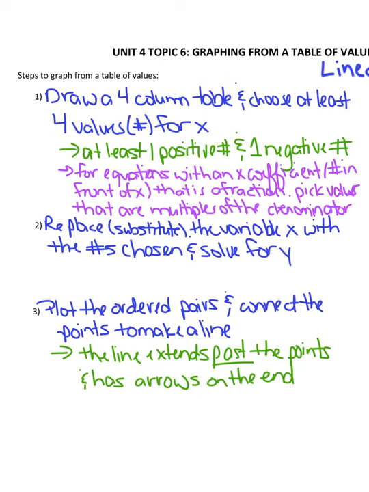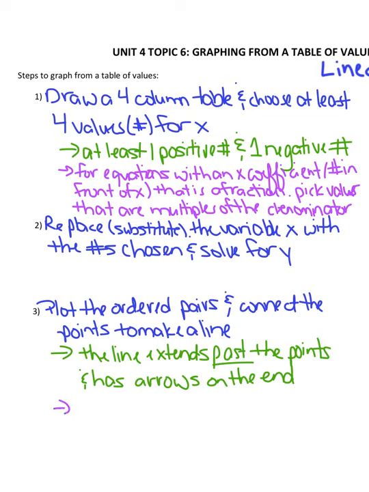So you need to not just connect the 4 points, but you need to connect all the way through those 4 points and then put arrows on the top and the bottom. That way you're telling us that we're graphing the entire function, the entire linear equation, not just the 4 values of x we picked. We picked 4 values of x, but we want to technically graph the entire function. And putting the arrows on the top and bottom tells us we're going to get that entire function.